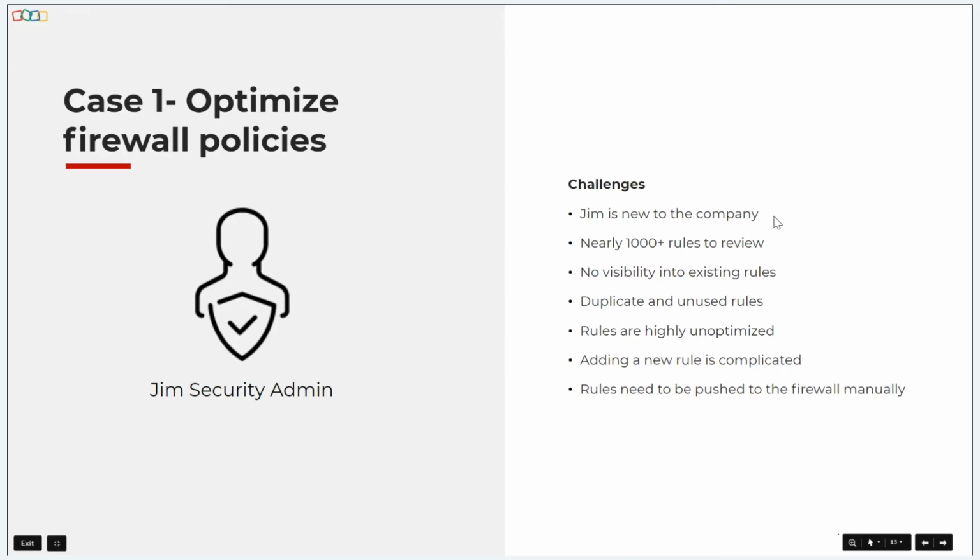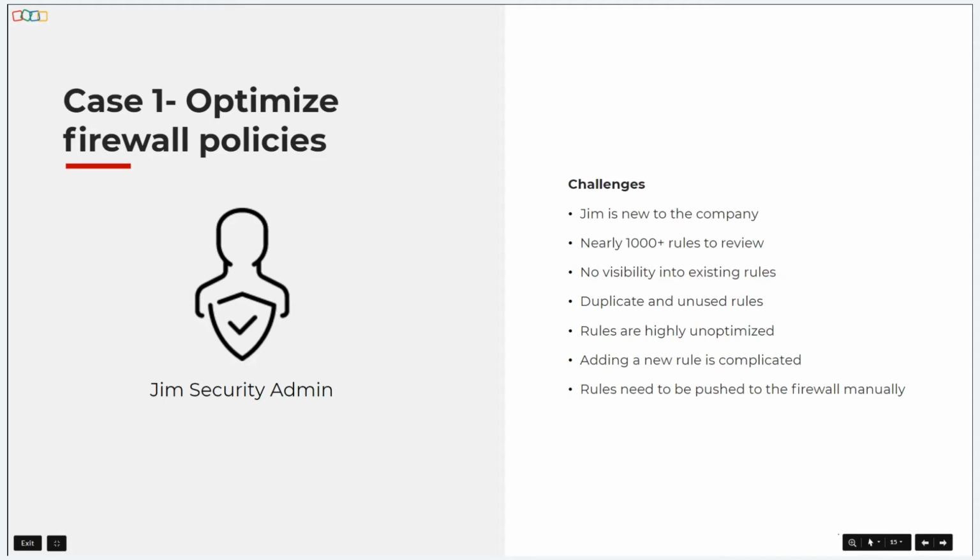And also, considering that the company is pretty old, there are more than thousands of rules for him to review. He also has to review each rule file manually, and he has no visibility into the existing rule set. Since the company is very old, these rules have not been reviewed right from day one. And because of this, there are a lot of duplicate and unused rules.